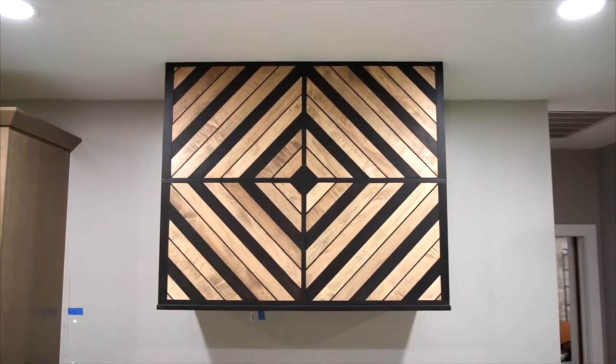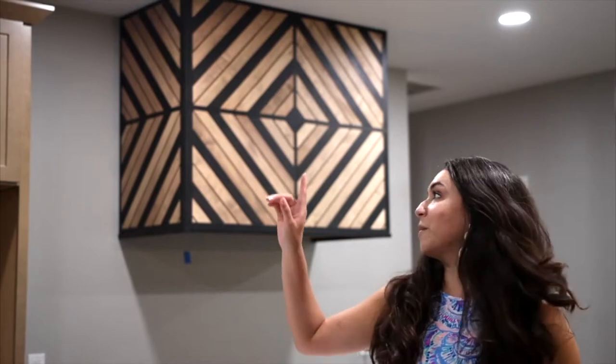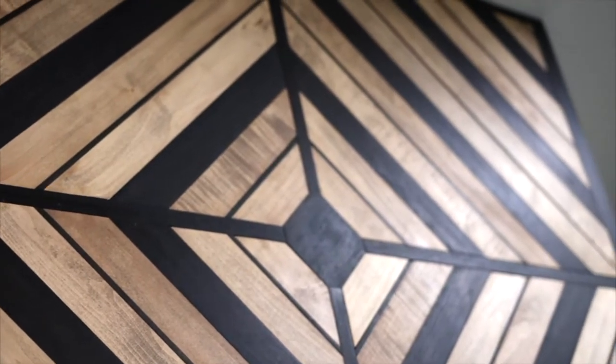Hello everybody, we're here in our beautiful Castorville project and we really wanted to highlight this beautiful design detail, which is this custom bed hood created by our beautiful custom cabinet maker, Mike Rocha. He does incredible work. If you can see, he put the black tones from the island, also from the cabinets — all the tones mesh together to create this beautiful custom bed hood that came from the client's design to paper and then to real life.